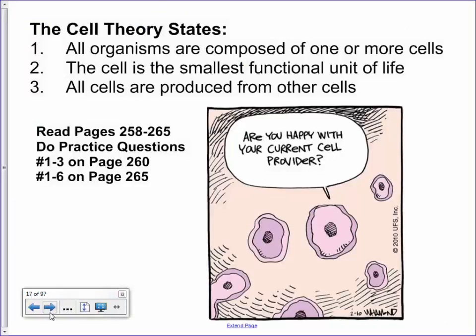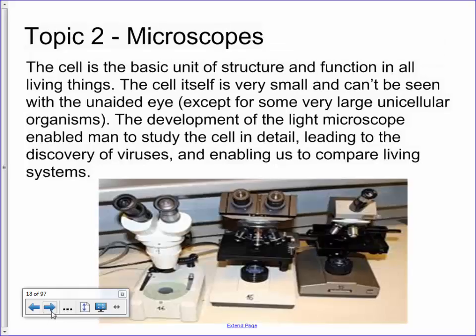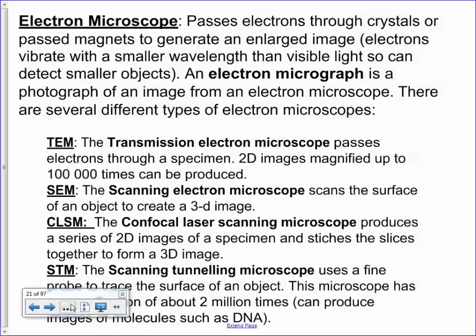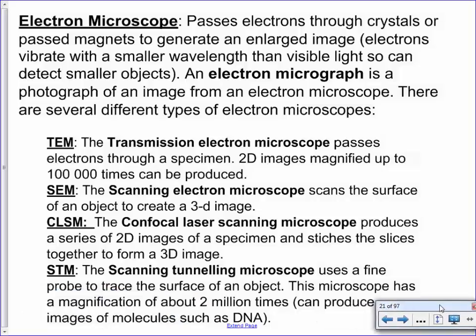And more or less, that was our first main day of the lesson. So hopefully you have all of those scientists and all of those terms down. Okay. The next day we talked about microscopes. So I hope you have a bunch of microscope type terms down. You should know light and electron microscopes. And hopefully you had these known for your test the other day. I will test you on the 4 different kinds of electron microscopes.